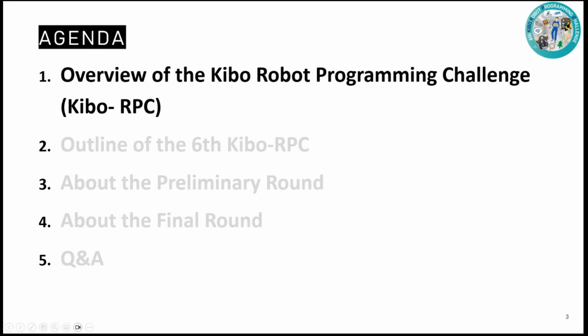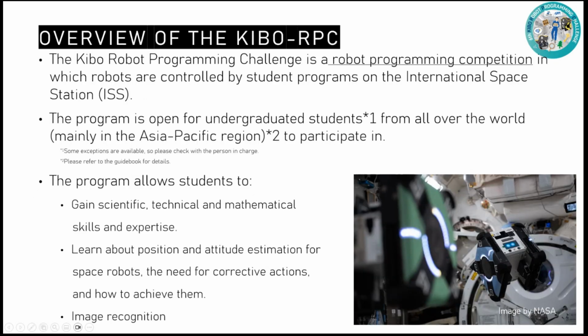So next, I will start with the Kibo RPC overview. The Kibo Robot Programming Challenge, which I will call Kibo RPC from now on, is a robot programming competition for students in which students compete to complete a given mission using a robot on the International Space Station, also known as ISS. I will say ISS from now on. They use a robot on the ISS with the actions students have programmed.